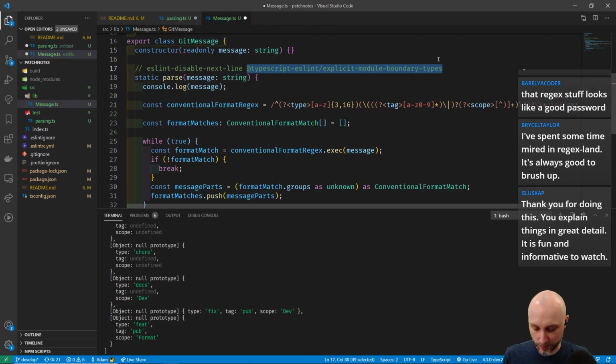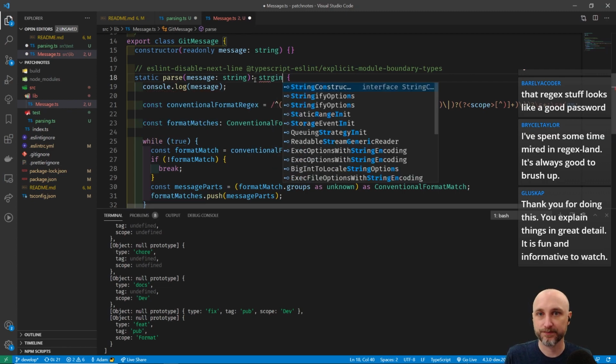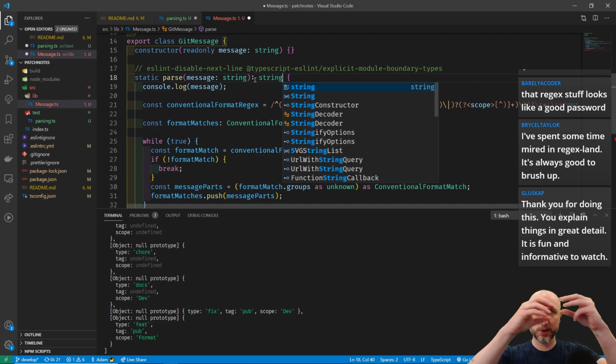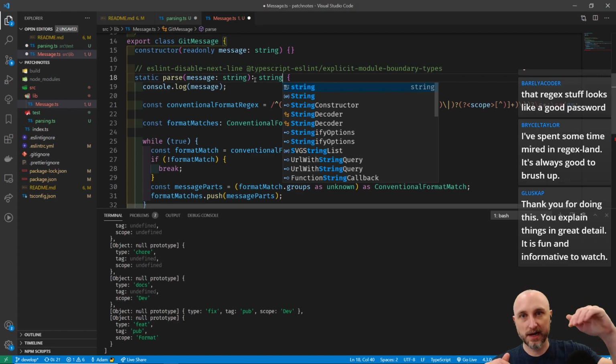TypeScript, I guess this is an ESLint rule, right? So in TypeScript, you can specify, so here I'm saying this is my function name, it's a static function, this is my name, this is my params, this is my body, right? I can specify that return type here and be like, oh, this returns a string or whatever. That's a lie because that's not what's happening right now, but I could claim that. And the nice thing about doing it that way is that this is sort of you defining what your API looks like before you code it up. So then if you say that I'm going to return a string here, and then there's some case where you end up returning undefined or returning something else, then you'll get a TypeScript error, and you can go identify those cases.